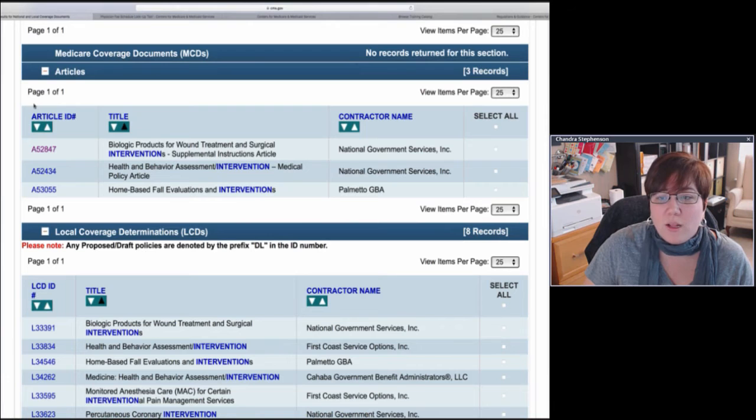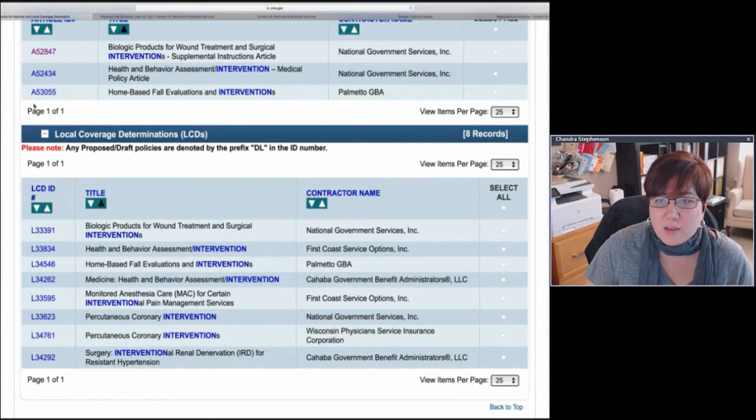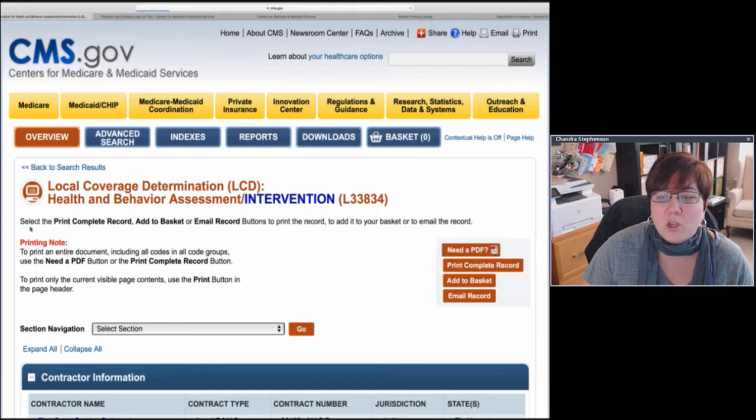So we're going to scroll down a little bit farther and let's see, okay, First Coast has an LCD around health and behavior assessments and intervention. That's what we were looking for. So we're going to click on that L33834, which is the health and behavior assessment. And that's going to pull up our local coverage determination.